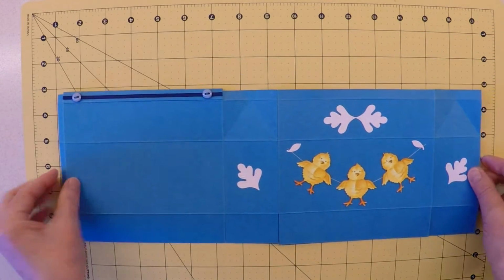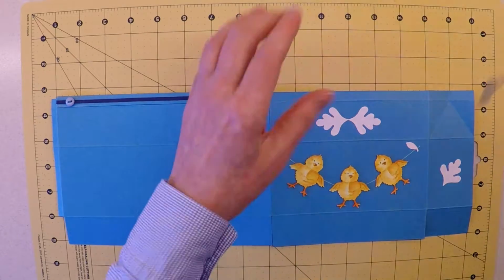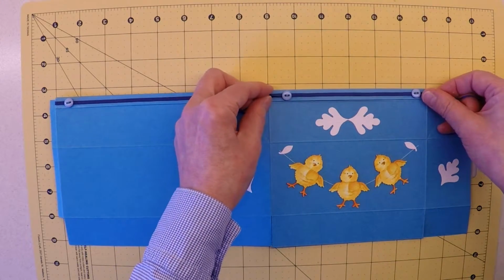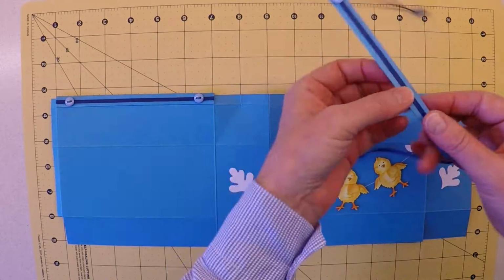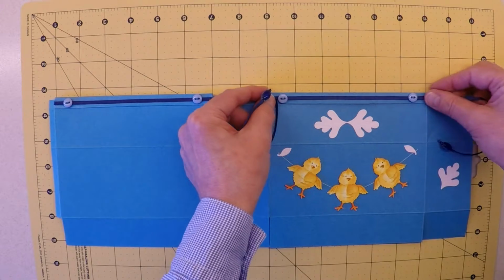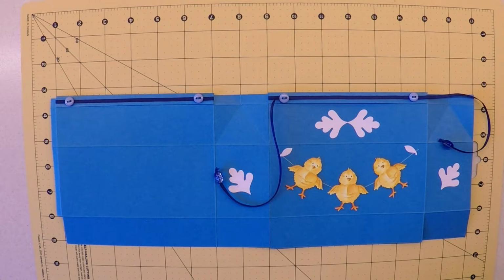Alright, so that's the back of our closure. I'm going to do the front exactly the same way at the front of our box, and there's no right or wrong way in terms of being upside down, so they're symmetrical. So I will attach that to the front of the box, and then I'll come back to that stage and we'll be ready to assemble.